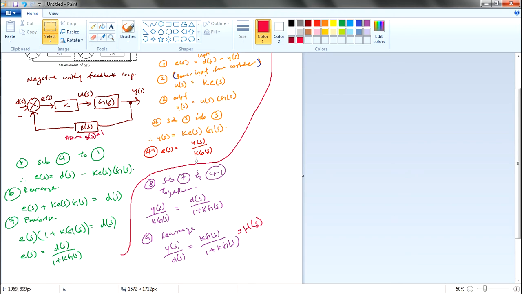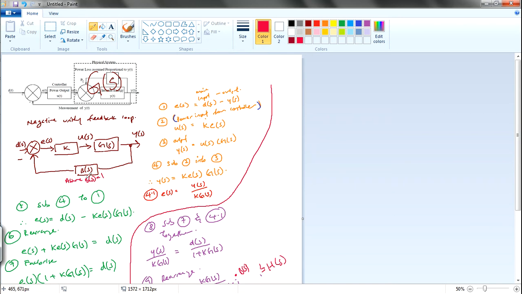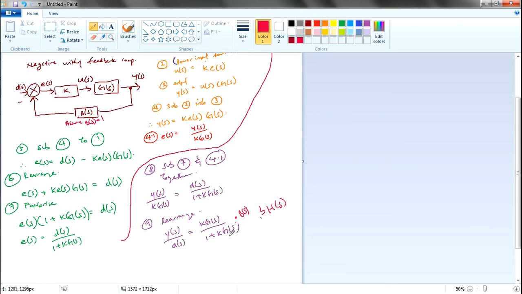Before I continue, I would like to make a very clear point: although this is a closed loop function, it also has a multiple of B of S, which is the one. So we already assume that B of S is equal to 1, therefore we treat it as invisible. However, you should take note that this is some feedback loop. If the feedback loop has a certain value, you have to multiply it in. So you can just work out why this B of S exists in the end.